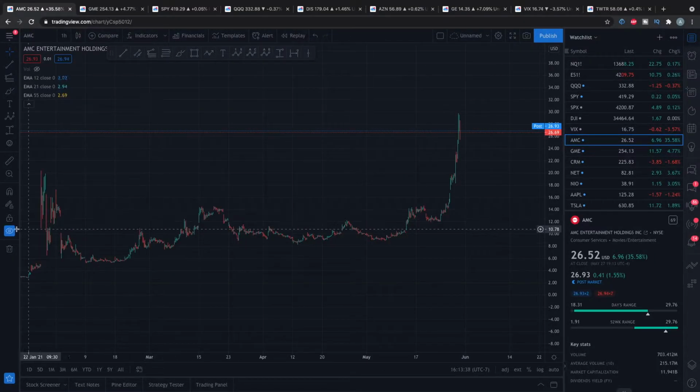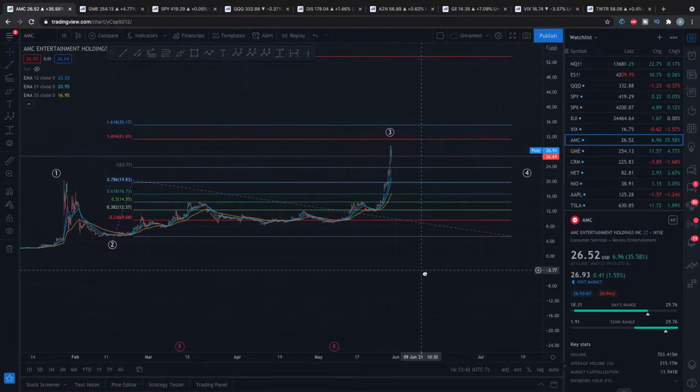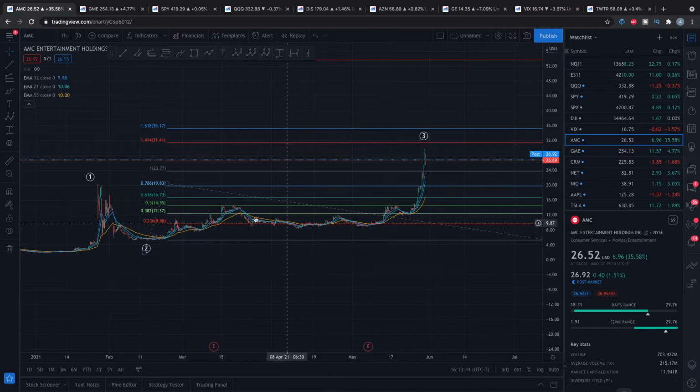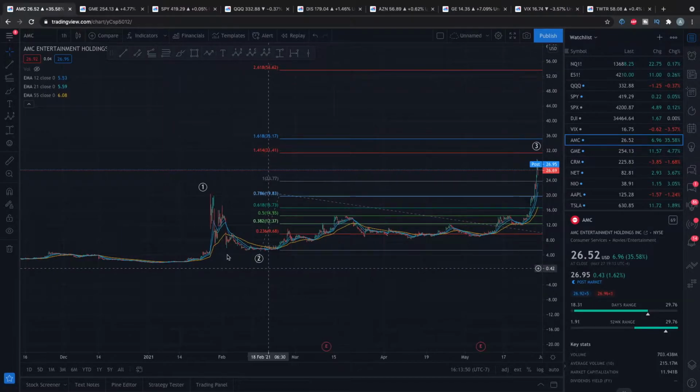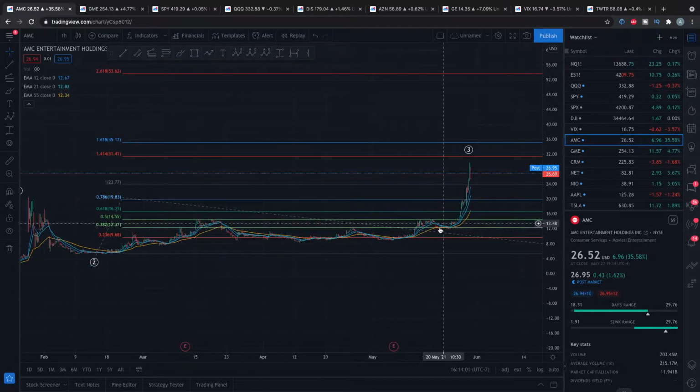But I can try to break down the price action that we're seeing overall in terms of wave theory and just basic indicators. So as you know, we first had that initial pop up around late January, February for the meme stock hype, and we pushed up to around 20 and then came back all the way down to around the original levels around $5. Then we started gradually pumping up from those levels, and then finally over the past 2 days or so we got another push to the upside.